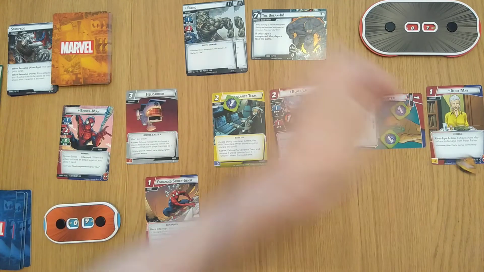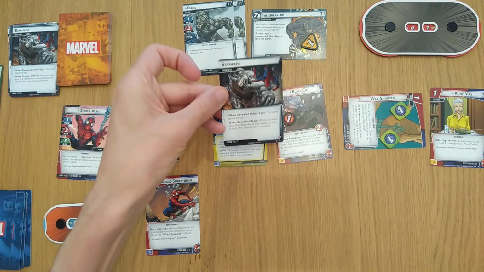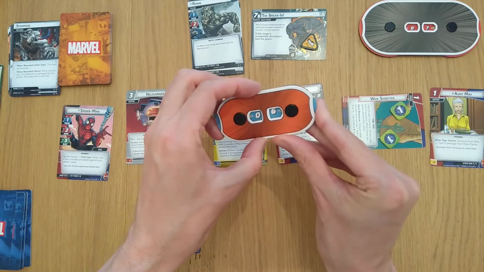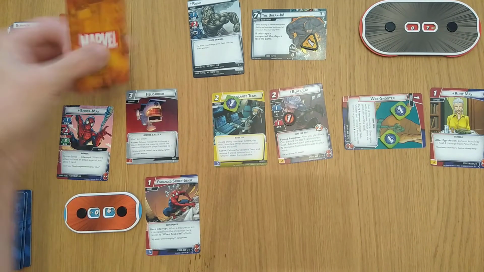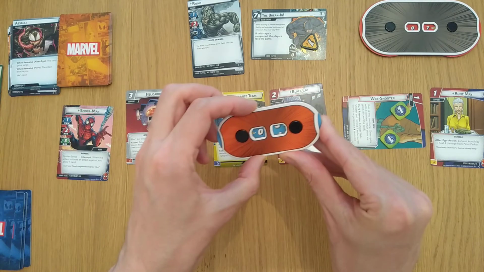Rhino keeps scheming. He's still trying to get in. And then he's going to attack for 2, 3. So he's attacking me for 3 and back down to 6 again. And the villain attacks you for 2, down to 4 health.